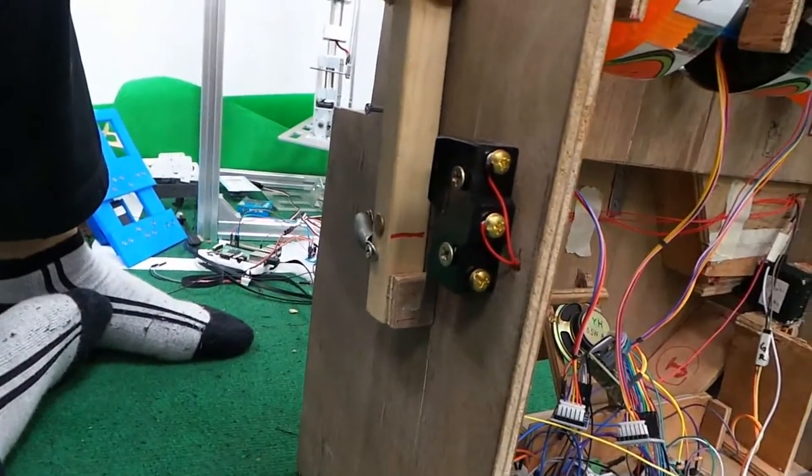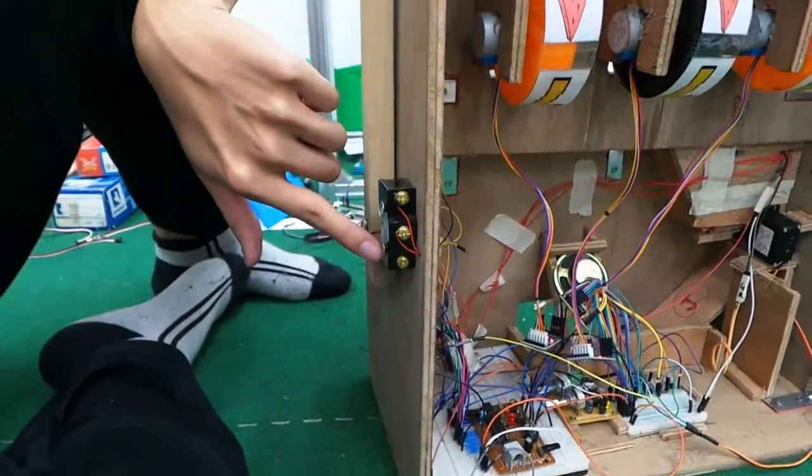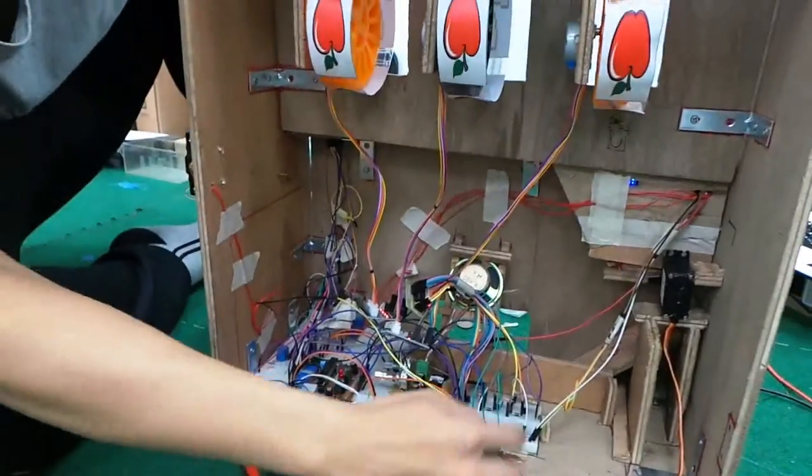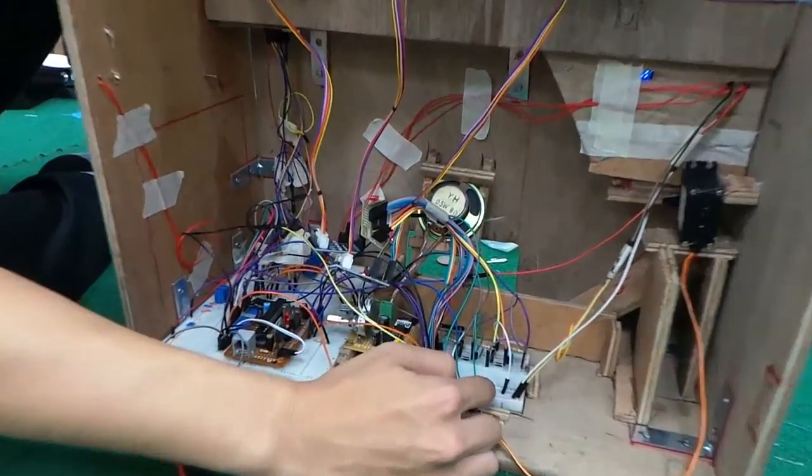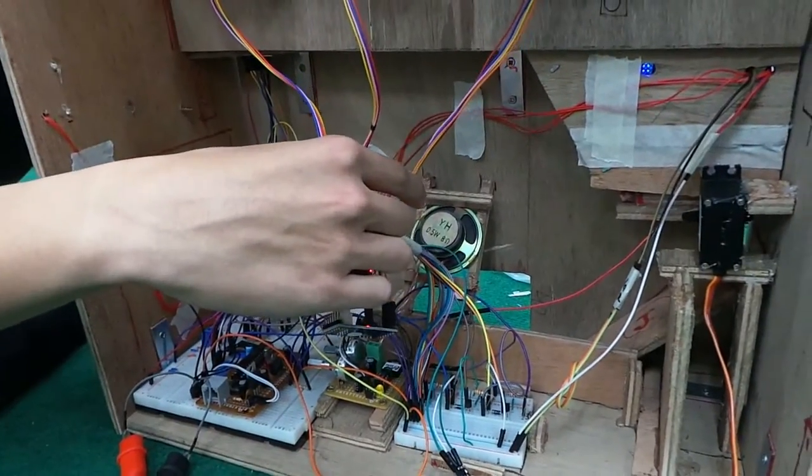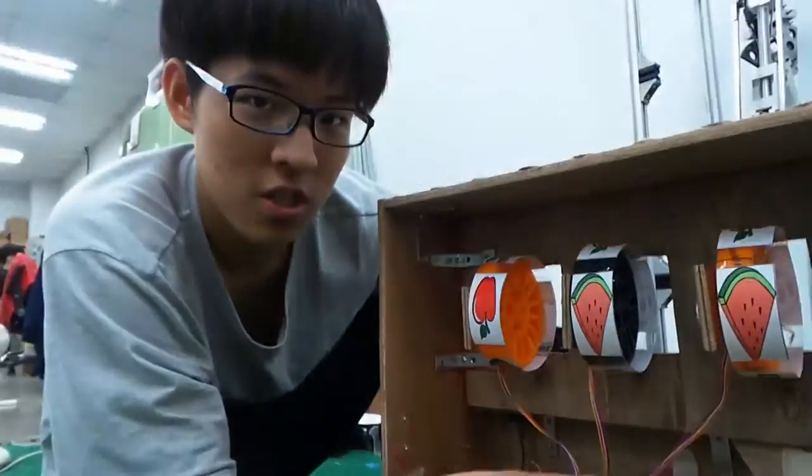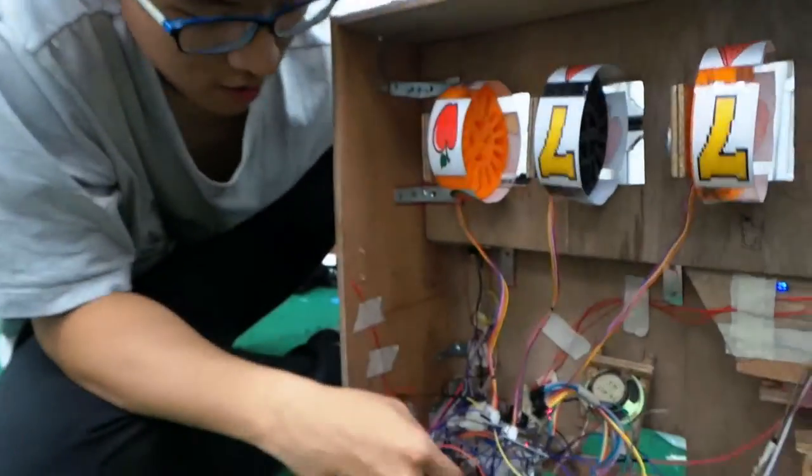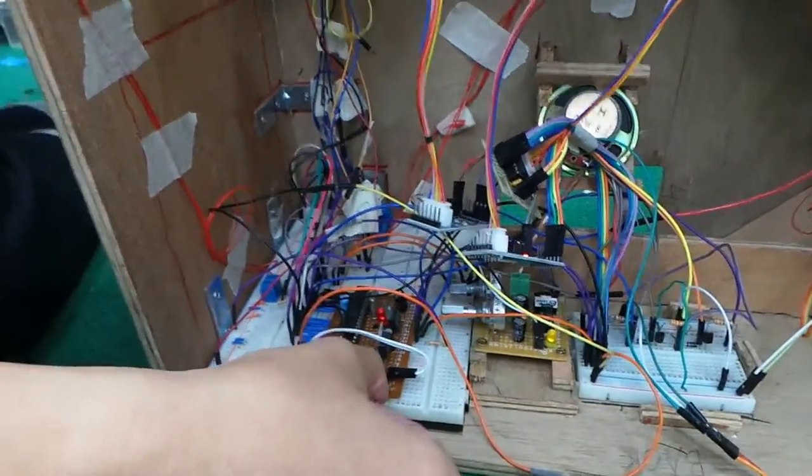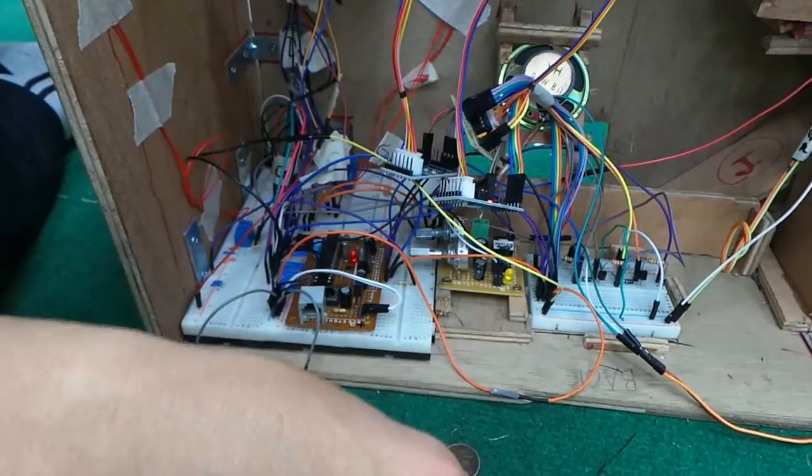You pull the bar, it will touch the button, and the process will start. Here is the board to control all the motors. This is basically the circuit to control the motors in here. Here is the chip, the microchip that was provided by the lab and we need to use it to control it.